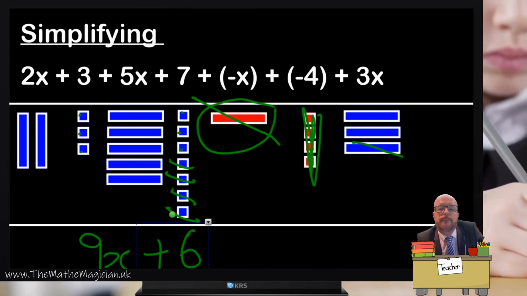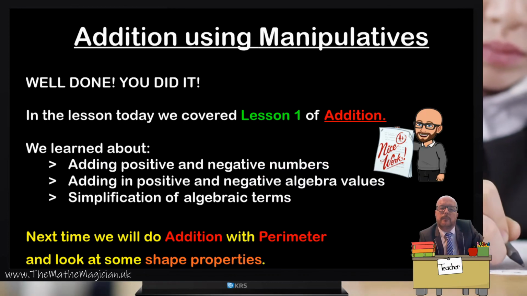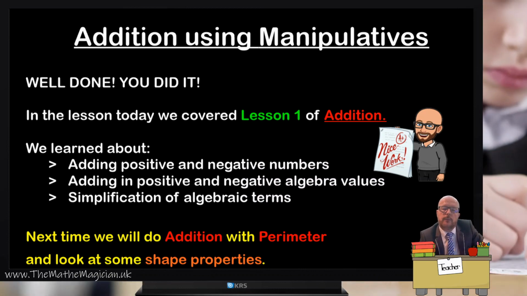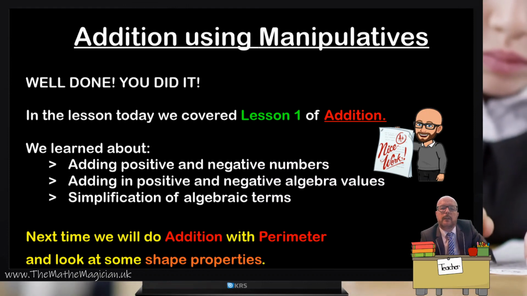Okay, we're done. So hopefully you've understood. The pictures made the questions a little bit easier to see. As I said, you won't necessarily use them in the exam. It's if you're struggling with the topic. Even if you're not struggling with the topic, some of the questions that I do later on in the course will be easier by using this method.